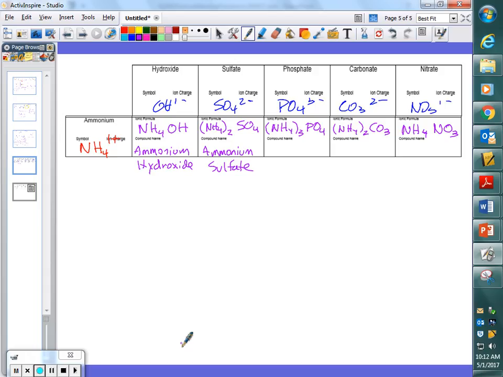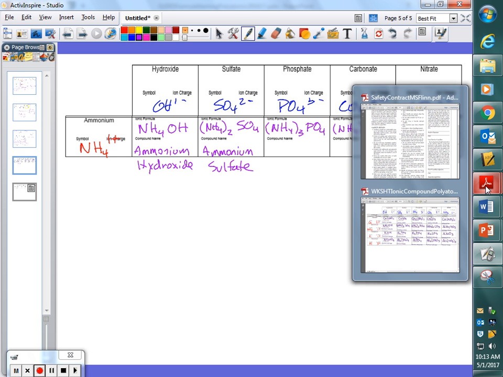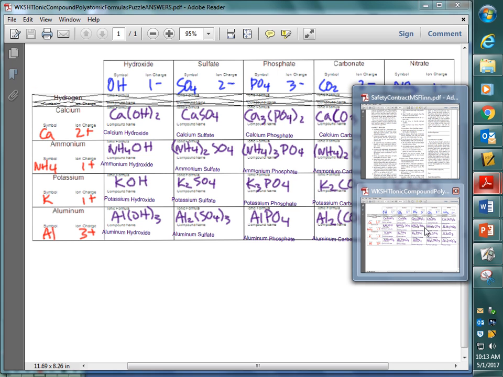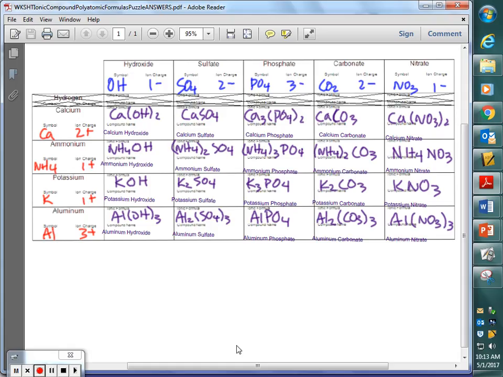Good? You want to see the answers to the rest of the page? I don't know if some of you may have worked ahead or not, but you tell me. What's aluminum? Is it metal or non-metal? Aluminum's a metal, right? All right, so I'm going to put up all the answers to the rest of them on the board if you would like to start working on them. We have a couple minutes before the end of the period, so we should probably be able to get it done. Go ahead and work with the person next to you, and if you have questions, I'll be around.